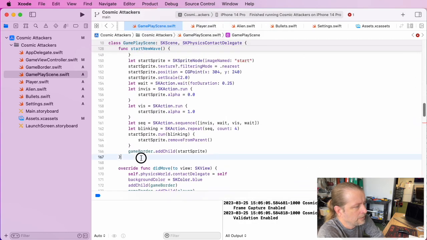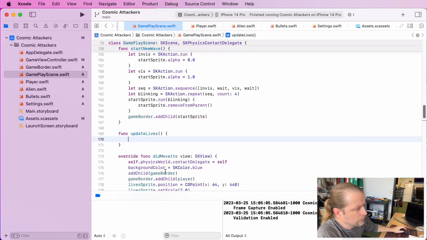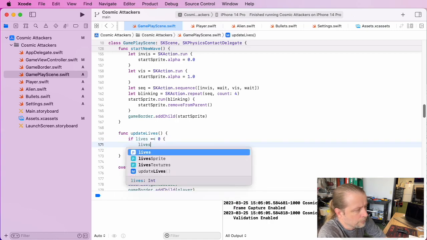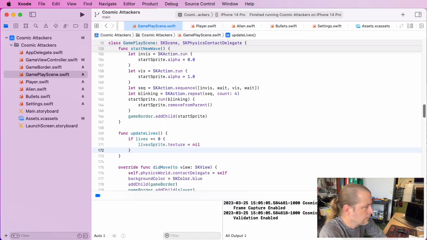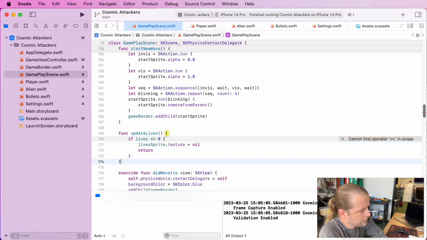Now let's define updateLives. So what we're going to do here is we're going to check if lives are equal to or less than 0. And if so, we're going to return a null texture. There will be no ships showing. And I guess we'll exit this function early. And then if this is not the case, I always get that wrong. I was always backwards.